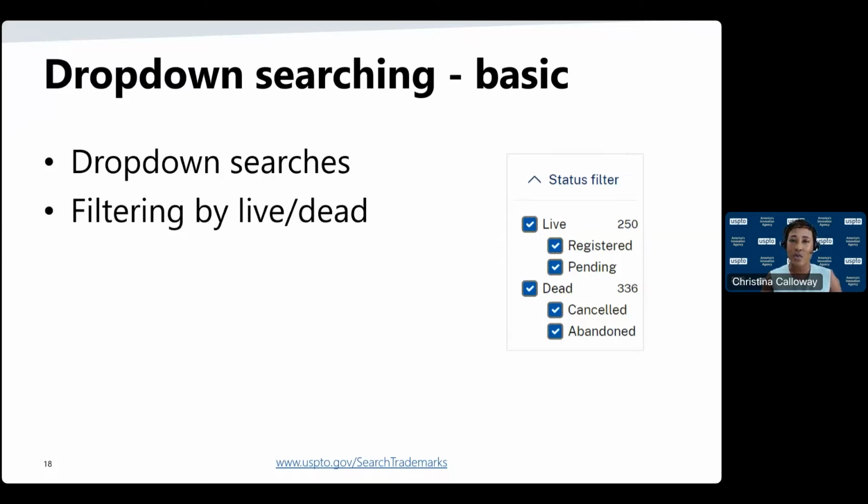So just really briefly, when you're using a mark out in commerce in connection with goods and or services, you have a trademark, but it's just not federally registered with the United States Patent and Trademark Office. You have common law rights that are only limited to the geographic area where you are using that particular mark in connection with those goods and/or services. So just because someone does not have a registration with the United States Patent and Trademark Office does not mean that they're not currently using that mark or have those common law rights.